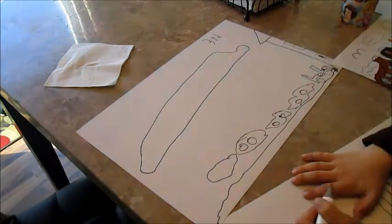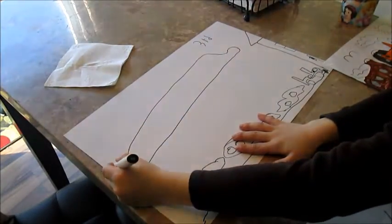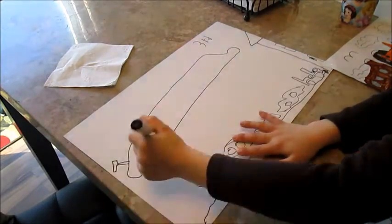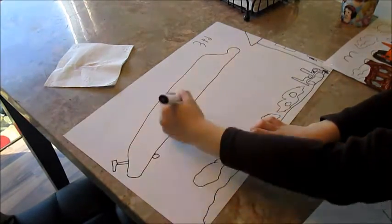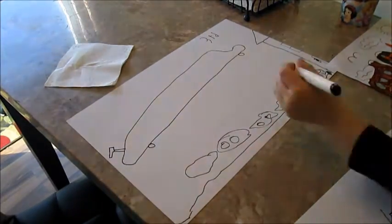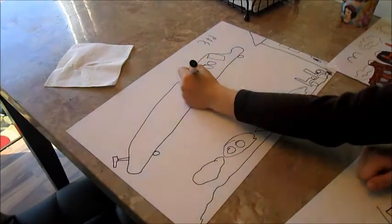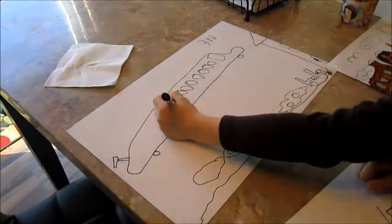Okay, so now you draw the part on the back. Like that. There. Draw a little half of this tire. Don't draw the handle because that just went up. It just went up to fly. And its tires come in usually when it goes up to fly, because its tires are usually out so it can let people in.